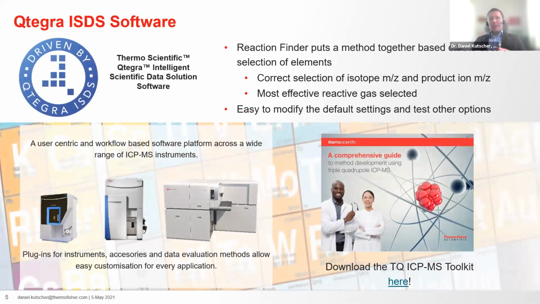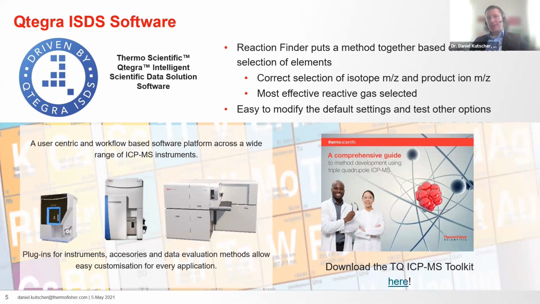Now, also here, a little word about software. Again, this is an important piece in order to control the entire analytical system. For the elemental analysis products, specifically ICP optical, ICP mass spec, but also multi-collector ICP-MS systems, we have a common software platform, the Qtegra Intelligent Scientific Data Solution software. This software contains a complete feature set to support laser ablation ICP-MS data acquisition and also data evaluation. And it works perfectly in conjunction with the HDIP software that was just presented by Cyprian.